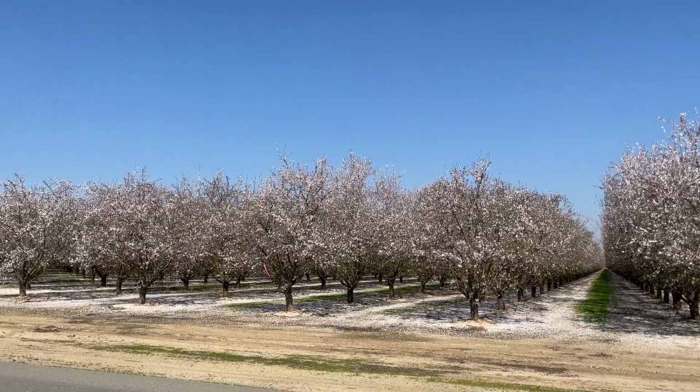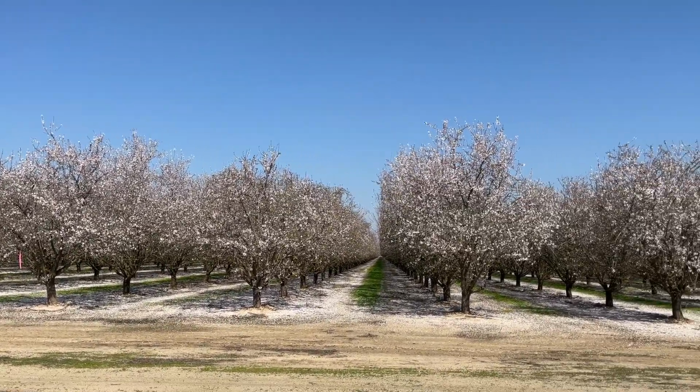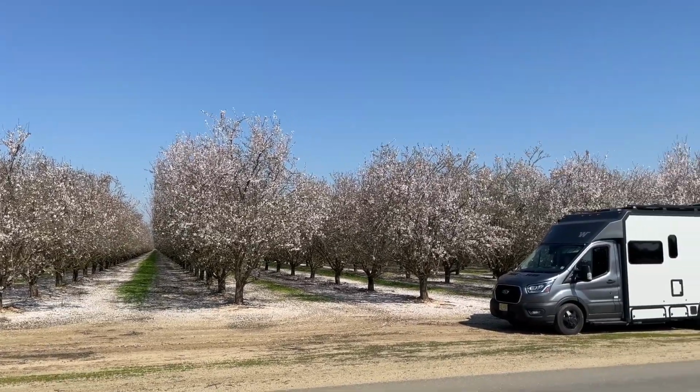Cool thing about being in Bakersfield when we were is that the almonds were in bloom. And Beth has all kinds of almond statistics for you. Look at this. I was just fascinated. I knew I wanted to see the almonds in bloom, but I didn't realize how vast this production is. There's 800,000 acres of almond trees in this part of California. 30 different varieties of almonds. They produce 2.5 trillion flowers, and honeybees are brought in from all over the country. 80 billion bees it takes to pollinate all these trees. And then the yield is 1.85 billion pounds of almonds.